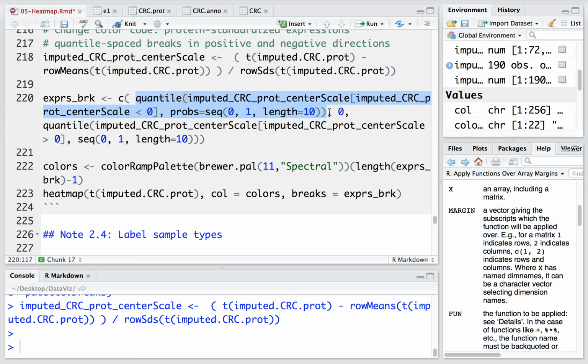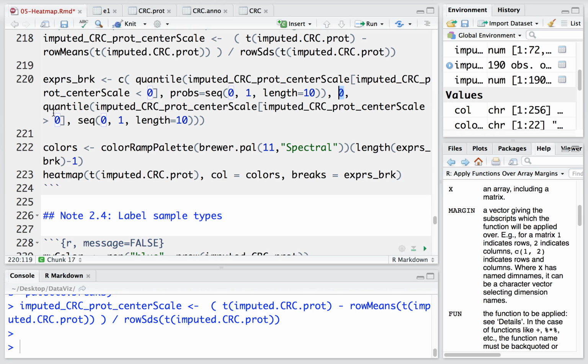You can change it to more, because I use fewer bricks here. You can set the length to 100, and it will give you 100 bricks. But here I only use 10 bricks. That's for all the values below 0. And then we also want a brick of 0.